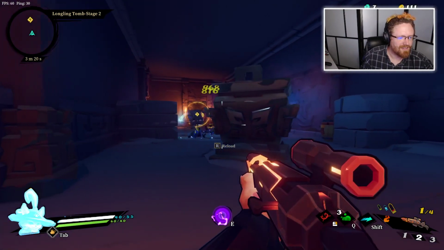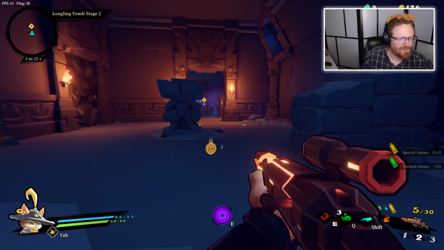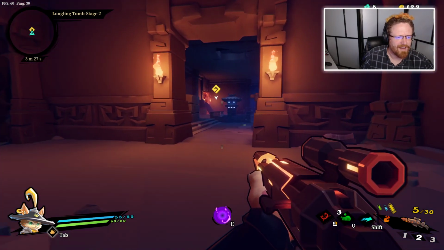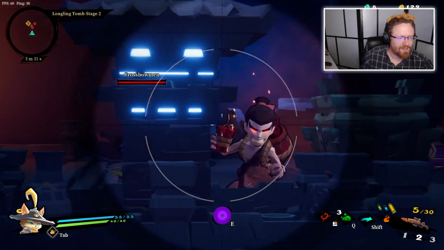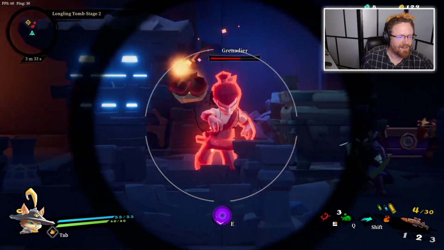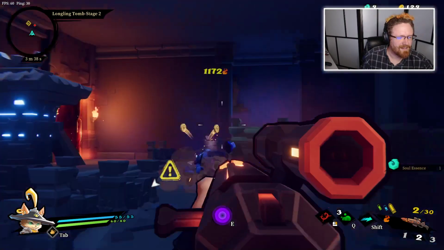I'm disappointed in this sniper rifle's ability to one-shot people. Oh, wait. No, it just killed two of them with one shot. Okay, I don't know how the sniper rifle works. So, Ranathcord says that the art style in this reminds him of Immortal Redneck, which is a thing I have not played.